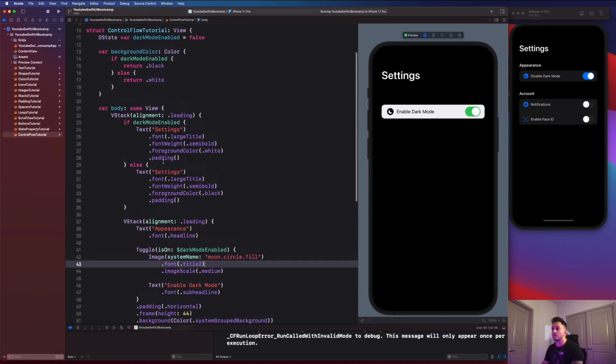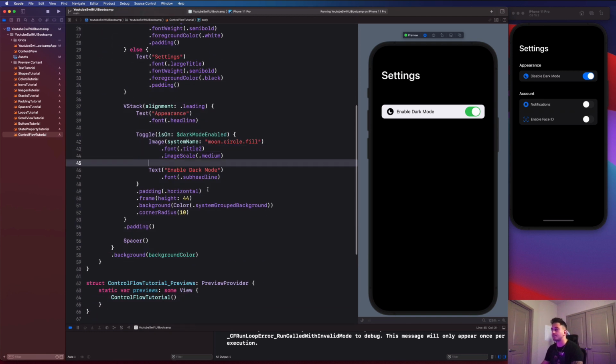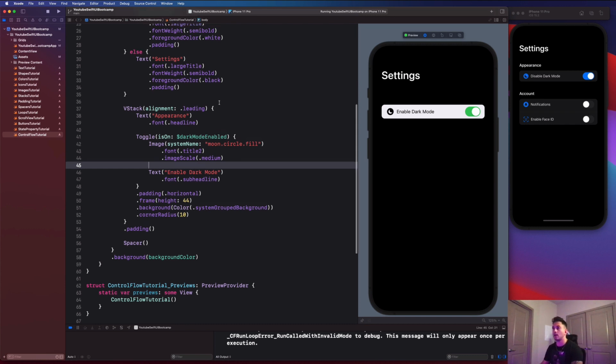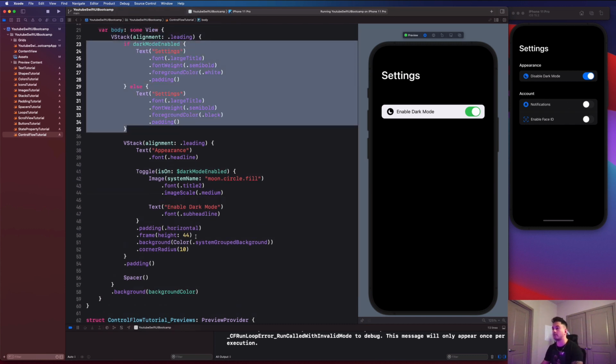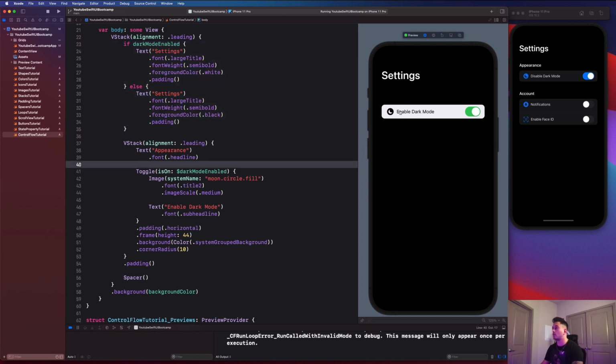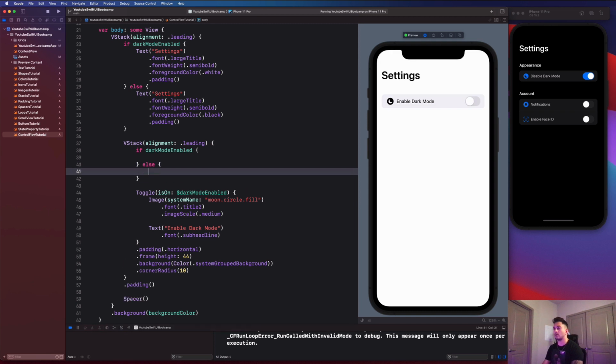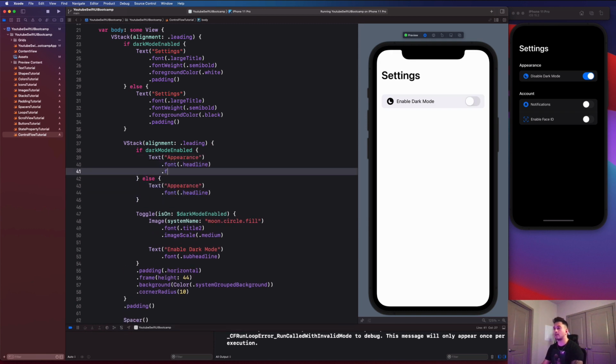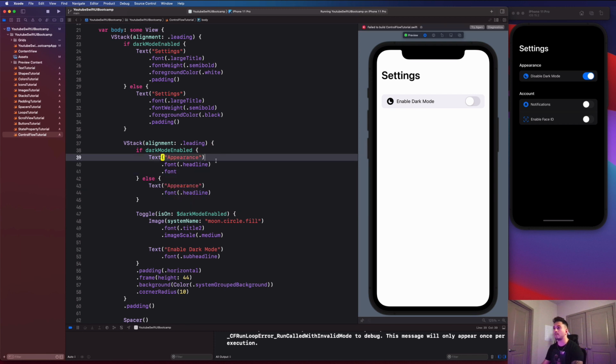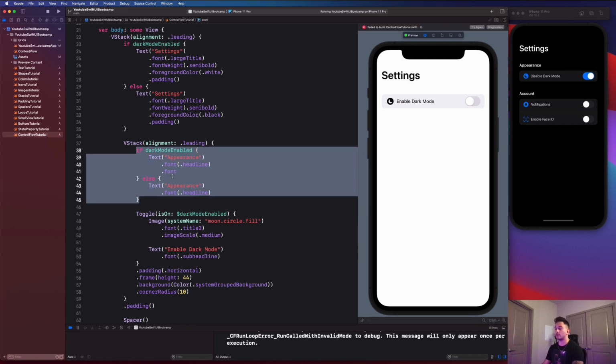So let's go over how to do that shorthand notation right now, actually, and then we'll keep going with this stuff. The whole point of this video is to just get you guys used to this conditional statement stuff, but we are going to be building this stuff a little bit later in the video. So now what we want to do is change the background color of this and the text color of this, and appearance as well. So instead of having to cut this, guys, and say if dark mode enabled, else, and then saying text appearance dot font, pretty much exactly what we did here, there is a much shorter way of writing this, and I'm going to show it to you right now.